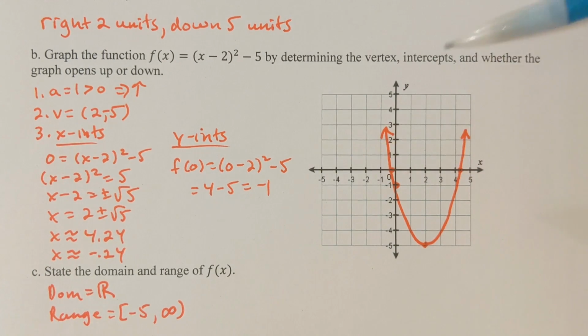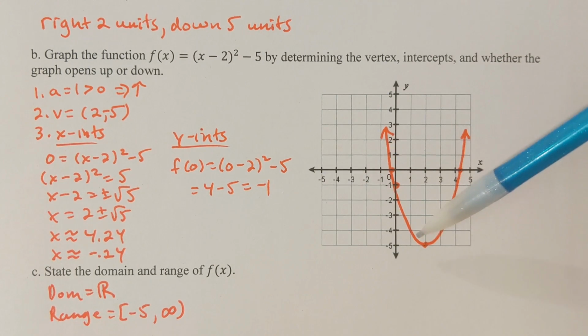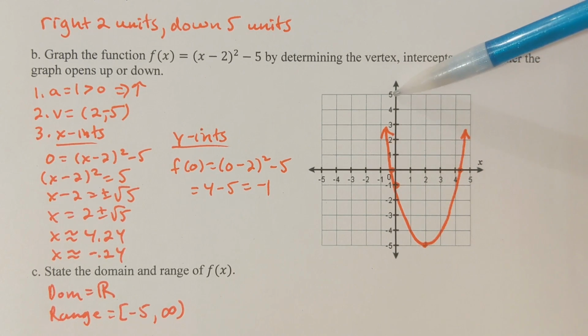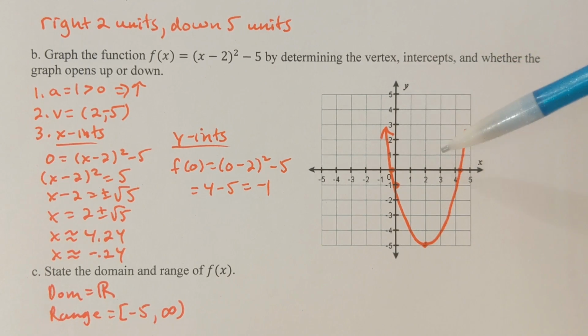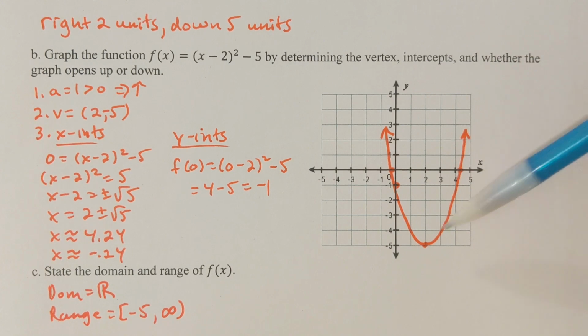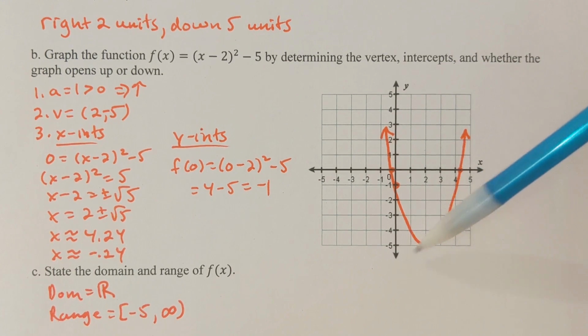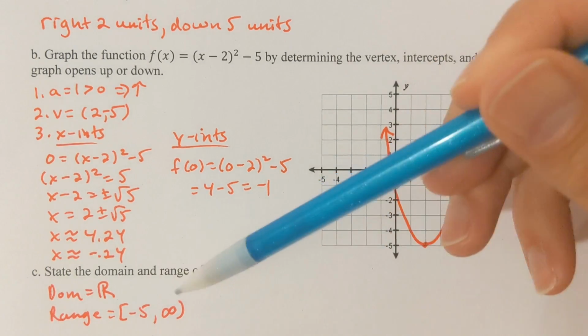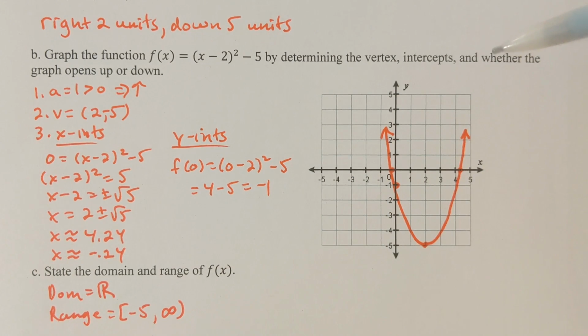The range, okay, from the picture here, it looks like if we're at -5 or bigger on the y-axis, and we look to the left or the right, we're going to be on the parabola. There is nothing below the vertex here, so there's nothing below -5, right? -5 to infinity would be the range of the function. Okay, and we'll stop the video right there.